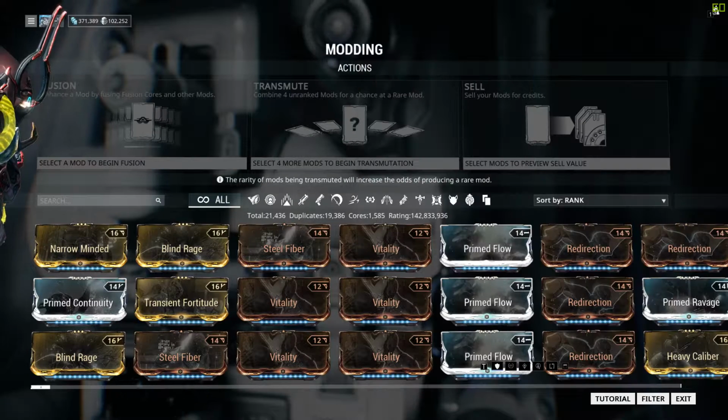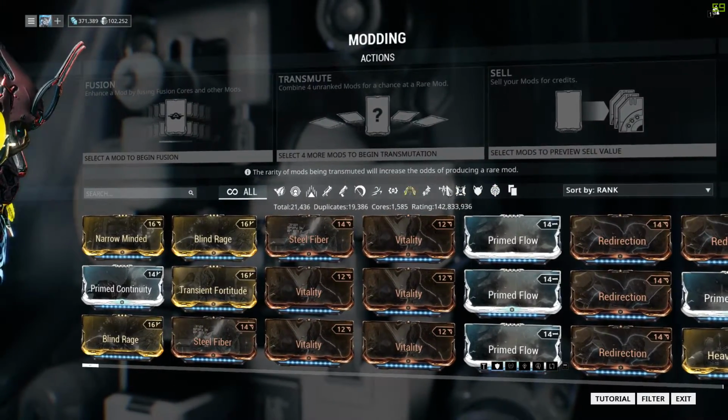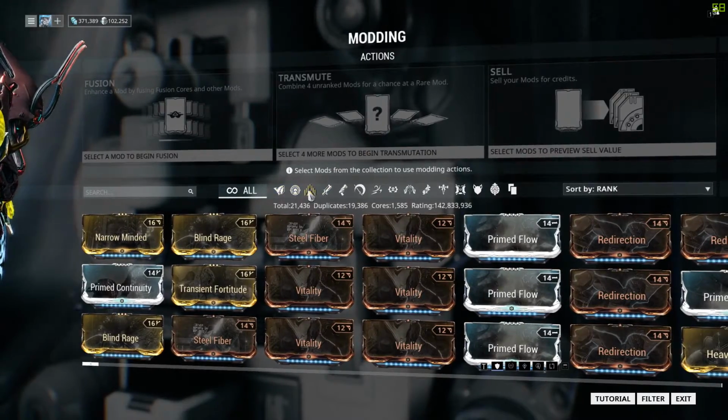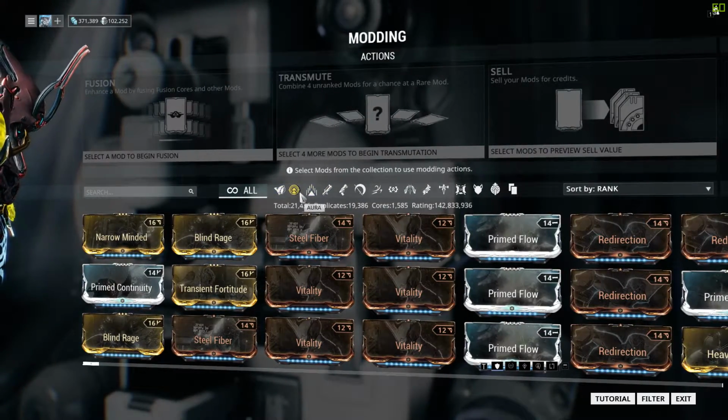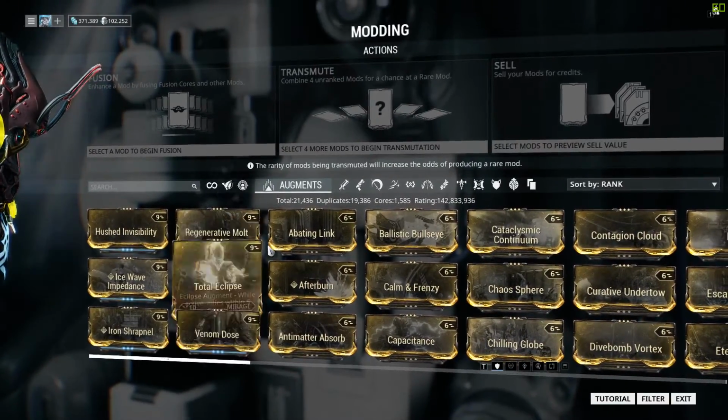Alrighty, so we might come back to the Warframe Wiki later on if we need it, but other than that, we'll drop that. Now, another group of very common mods would be your aura mods. Sorry, we'll talk about augments first.